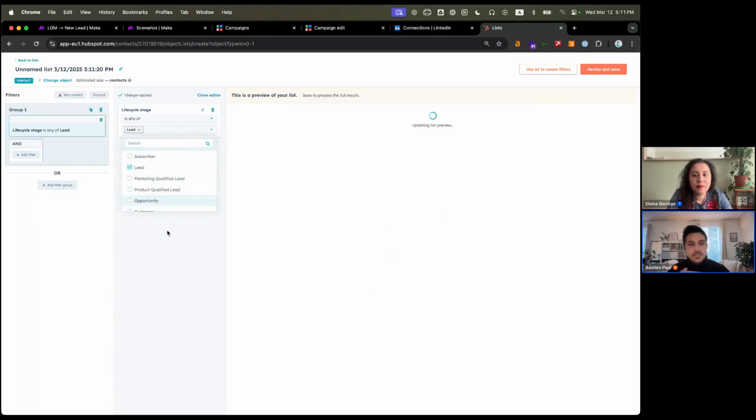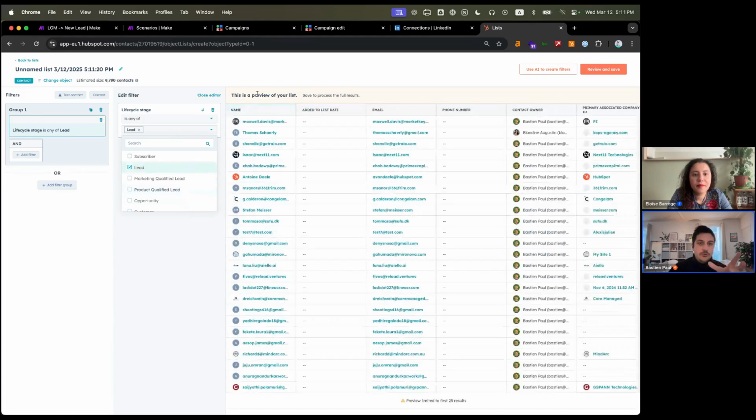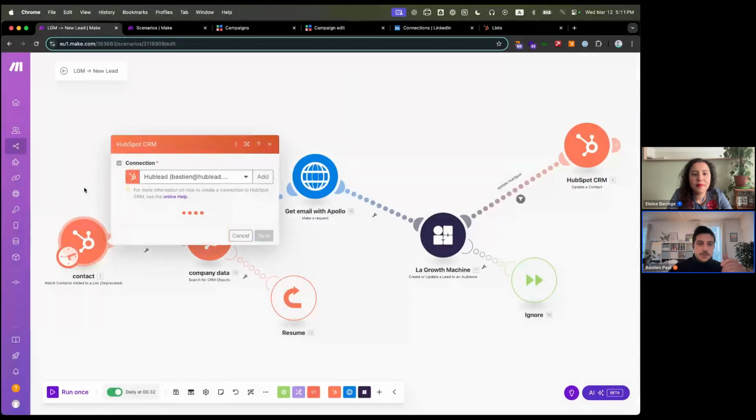This is a default setting inside HubSpot where it will show you who filled the form. So you can trigger a workflow to set them as a lead, for example, and then you can have them inside the list, and you will gather these contacts over there.